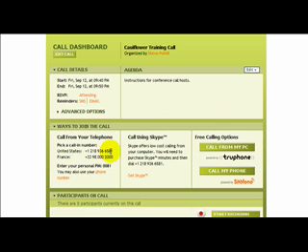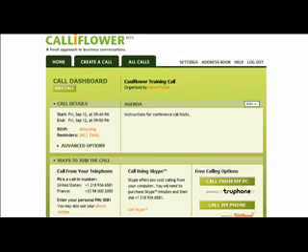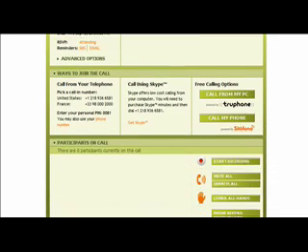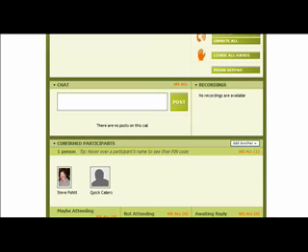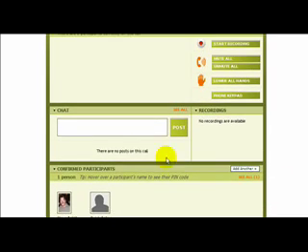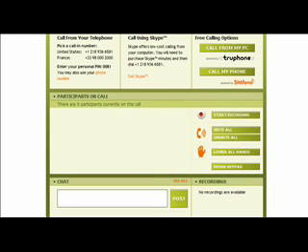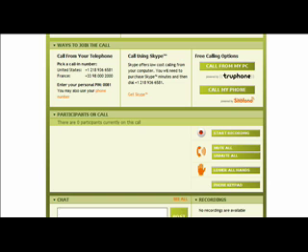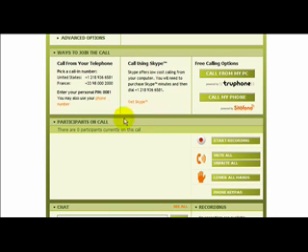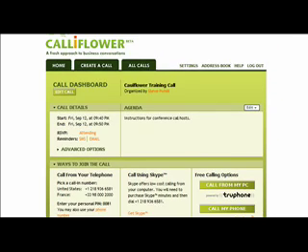However, this number and this PIN is very important if they are following the call online because they want to see who's joined the call and activate the chat feature, plus listen to the call and talk with and interact with the call using their landline or cell phone. So they will need this number. But again, I can't emphasize enough that if they have a Calliflower account, all this information is available to them when they log into their account.